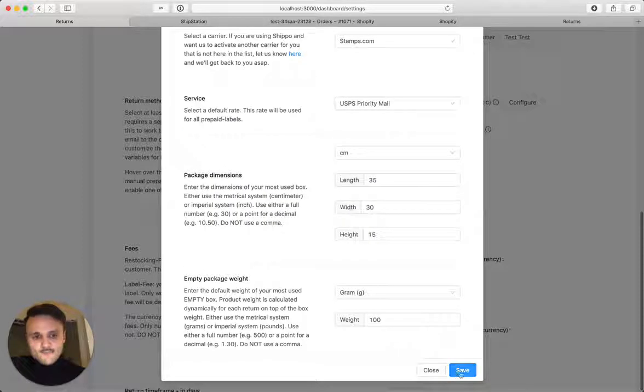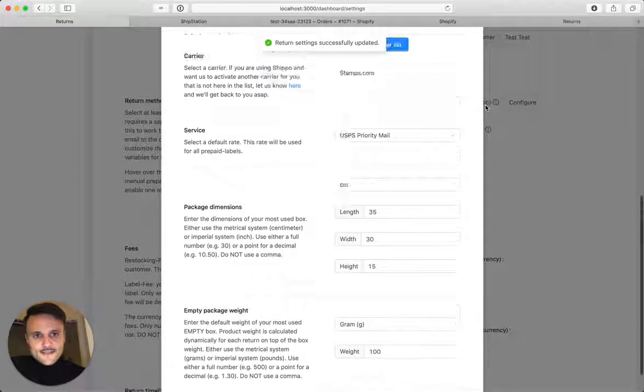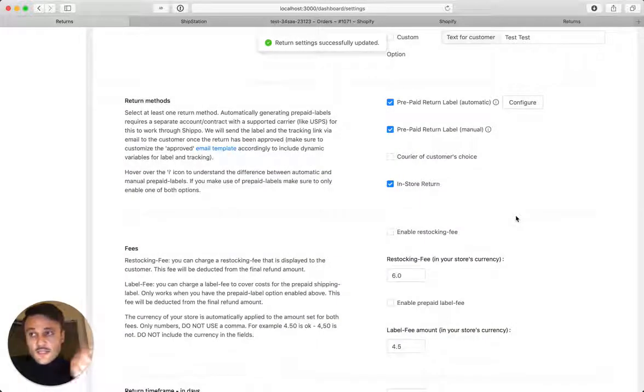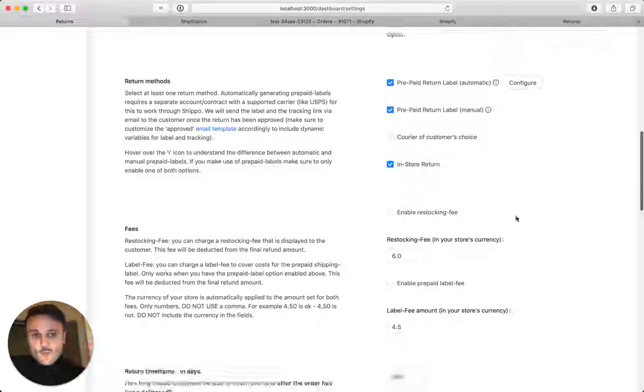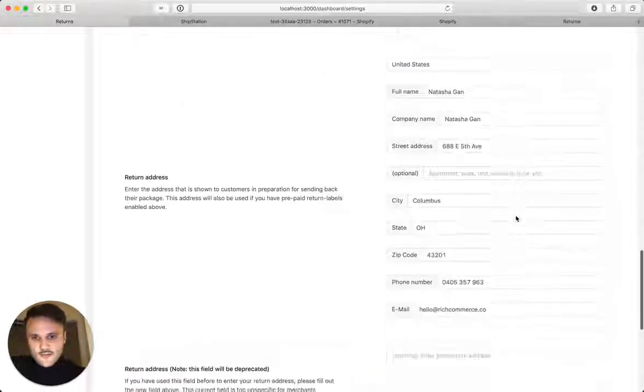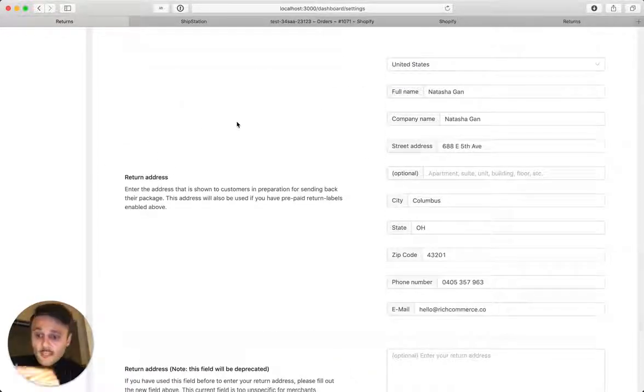One thing, let's just hit save, that is very important, is we will use the shipping address from the customer order, obviously, but we'll also use your returns address that you set here, right? So the package will go from the customer to your place. And it's super important that you set the address here correctly, right? This is one of the most common mistakes when we are contacted by merchants, that they set something wrong here, right? For the state, make sure to not use the full name, but use the abbreviation. For California, for example, CA. For Ohio, you see it here, OH. And then everything should be fine.